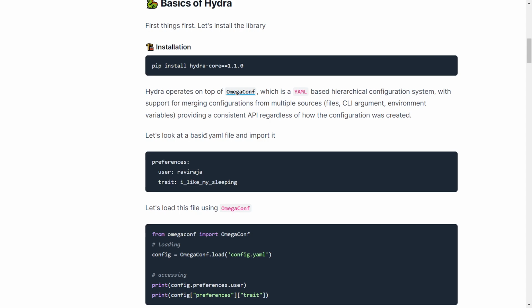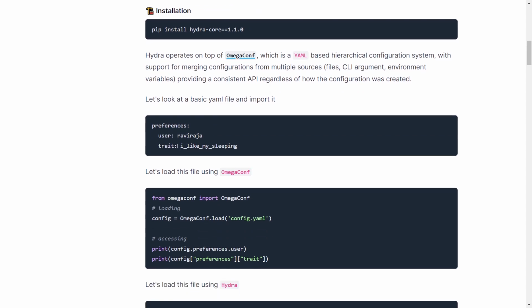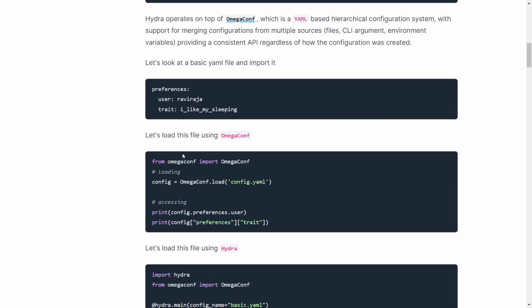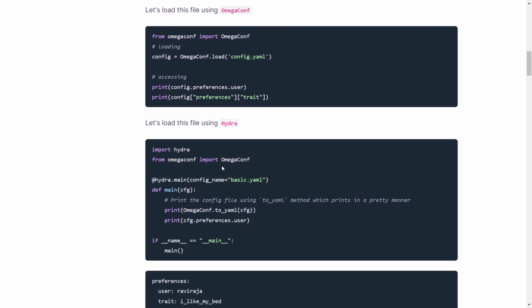For example, let's look at a very basic YAML file and import it, where we have preferences, the user Raviraj, and the trait: I like my sleeping. Let's load the same file using OmegaConf. We loaded the config YAML, and now we print out the user and the trait they like. Now we want to do the same thing using Hydra.